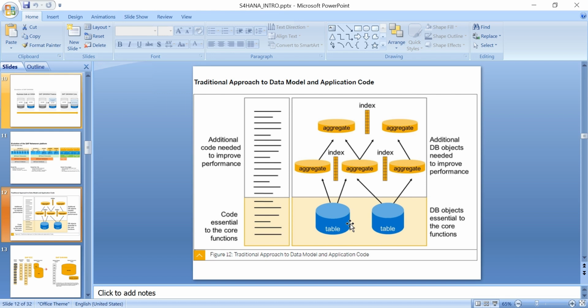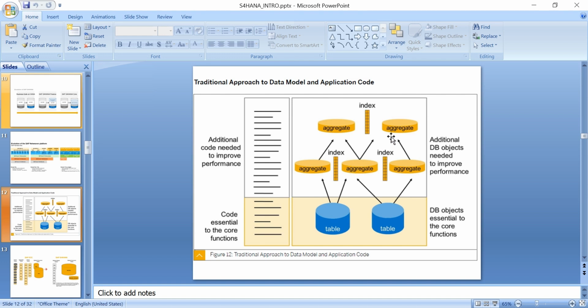All the logic works at application level. So prior to the aggregates, they will create some aggregate tables and they will maintain these aggregate tables and indexes, history tables, aggregate tables, index tables. This will take up space. See, if you observe the size, the actual size is this much. Actual code. Additional code is needed to improve the performance. How much code? Aggregated tables, indexes, and history tables.